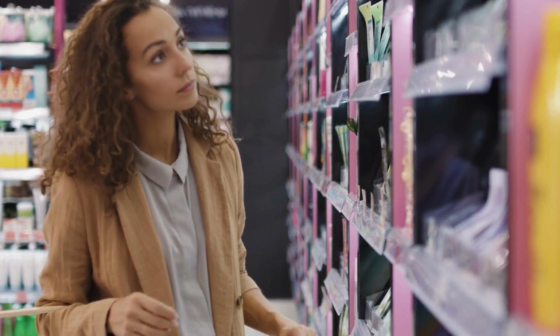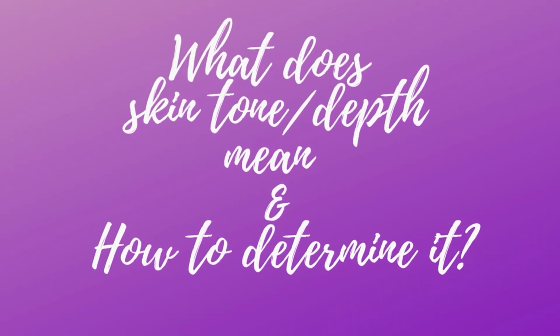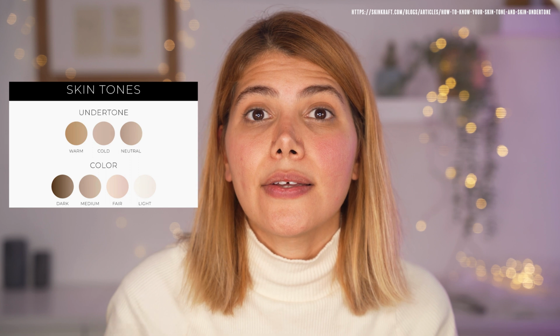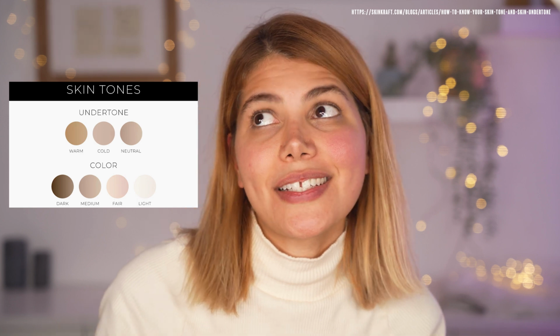What that basically means is now you need to look for your skin tone and not your skin undertone, because we just determined your skin undertone. It's the hue of your skin, and now we need to look for your skin tone, which is basically the different depths of your skin shade, which can be fair, light, medium, dark, deep, or tan. This is how they are called.